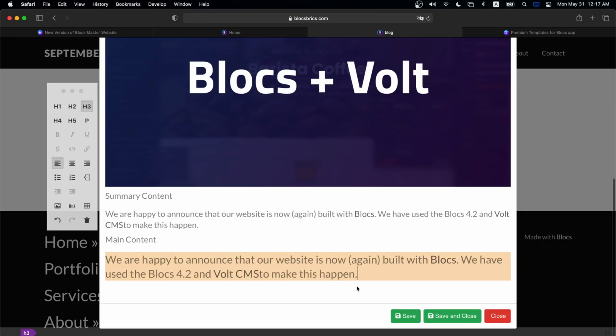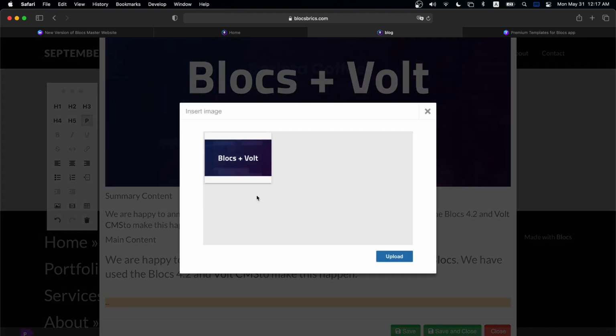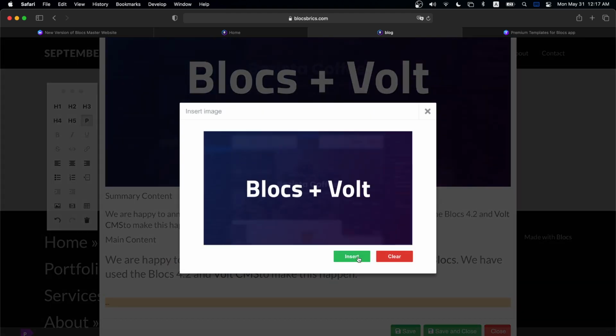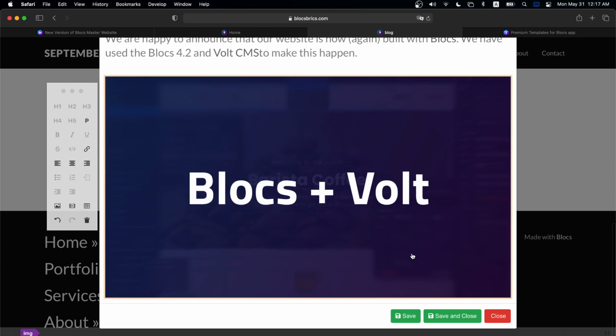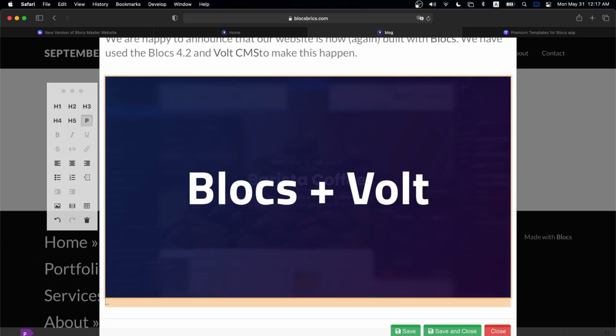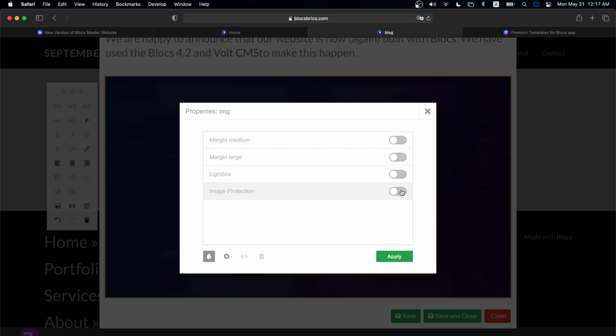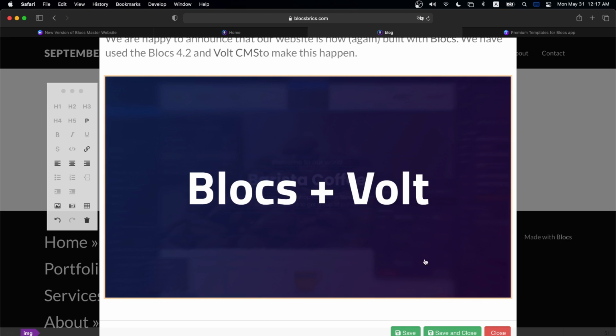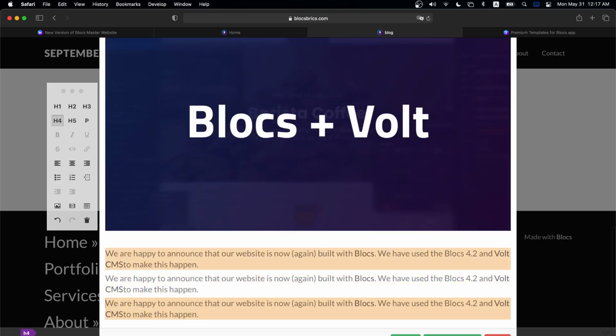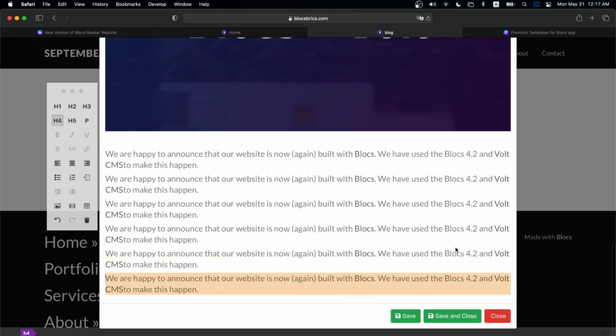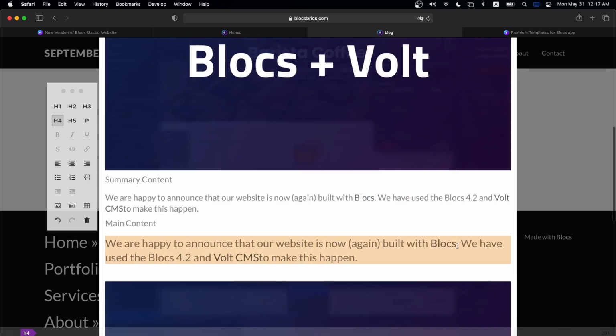For example, for margin, let's add some, well, another image. And under the image as well, let's add some margin. Can have image protection now, nice. And under this, let's have a few more lines of text, just for testing purposes.